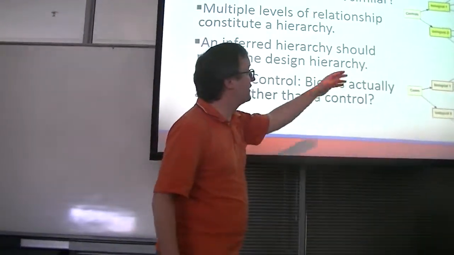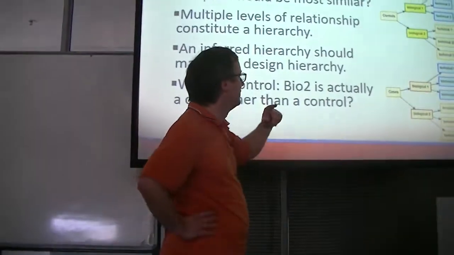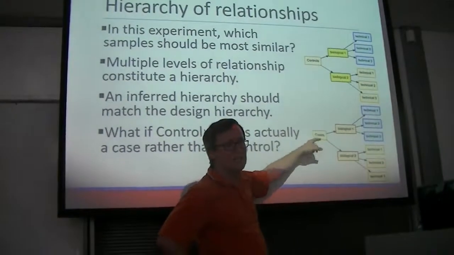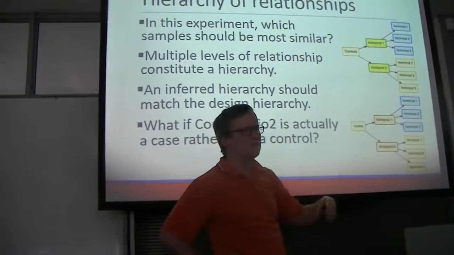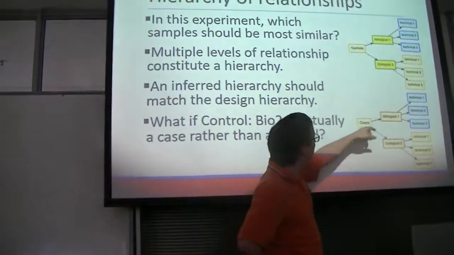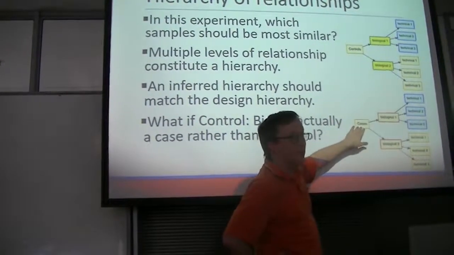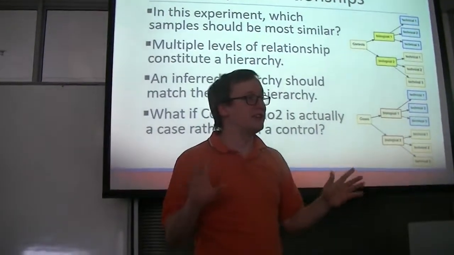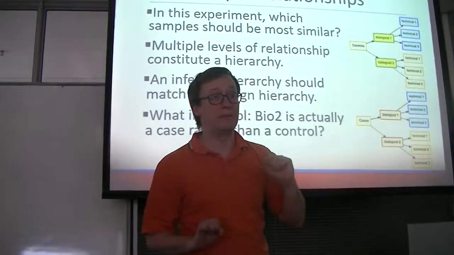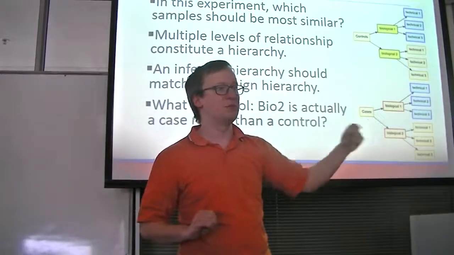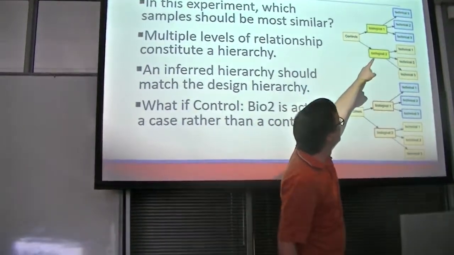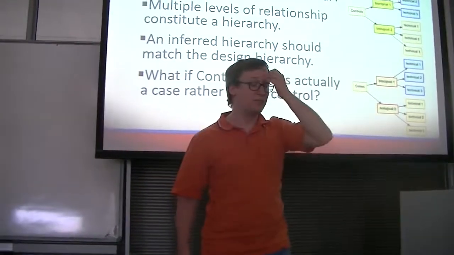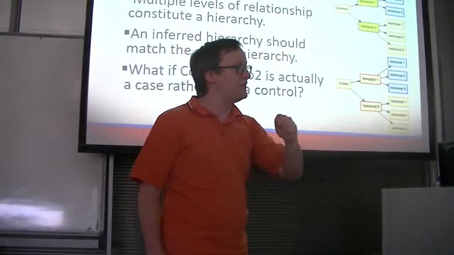Okay, so I've given a little example here of an experimental hierarchy. It's a pretty simple one. At the top, I have a bunch of controls. At the bottom, I have a bunch of cases. In each case, I have 2 biological replicates. Imagine that this is 5. It doesn't much matter. Here we've got biological 1 and biological 2 for the cases, and biological 1 and biological 2 for the controls. And then maybe we're a little concerned about the variability of our technology. So we've run technical replicates, where the same sample is introduced to the instrument multiple times. And we see that we have multiple technical replicates coming from biological 1, multiple technical replicates coming from biological 2, etc. Now this is not a cluster, this is an experimental design.